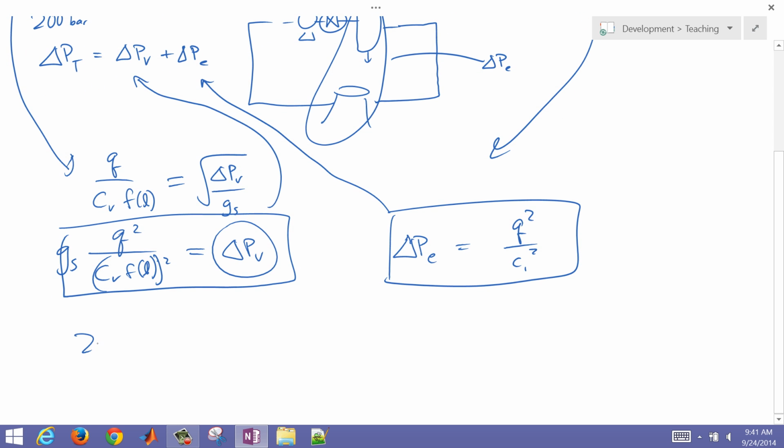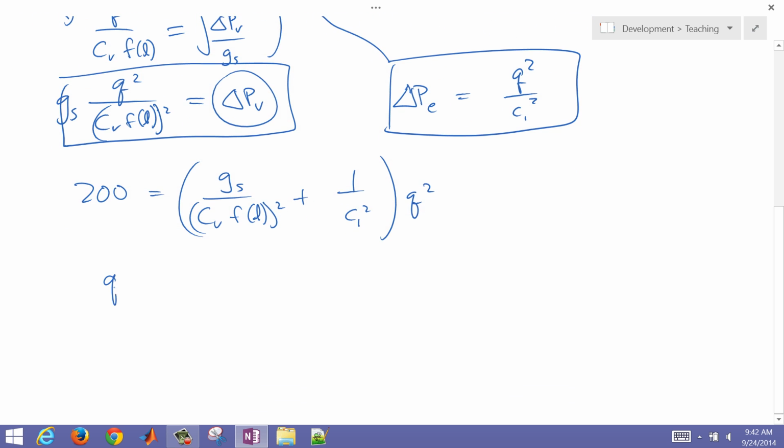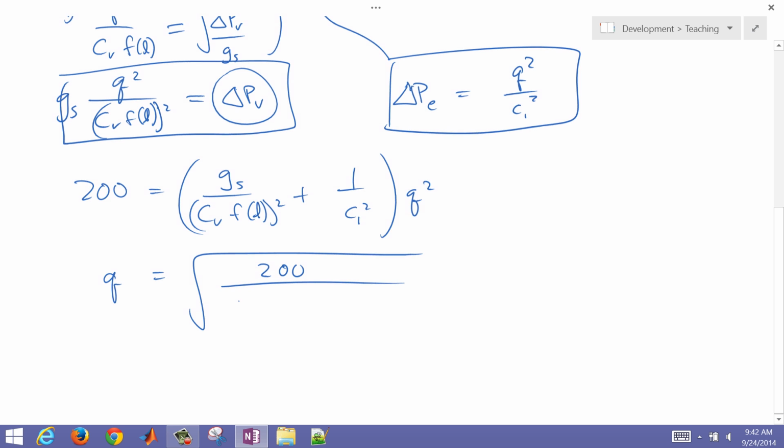I know that 200 equals GS, specific gravity, divided by CV times the lift function, squared, and I'm going to factor out the Q squared here. So I have an expression for lift versus Q, and if I rearrange it slightly, I have 200 divided by this expression.